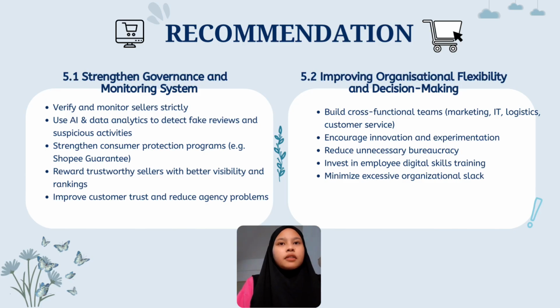First is strengthen governance and monitoring systems. Agency theory explains conflict between marketplace owners and sellers. Some sellers may focus only on profit by selling fake products and giving poor services. Therefore, e-commerce platforms should strengthen monitoring systems by verifying sellers and using AI technology to detect suspicious activity. Platforms should also improve customer protection programs and reward good sellers. This action can increase customer trust and reduce agency problems.